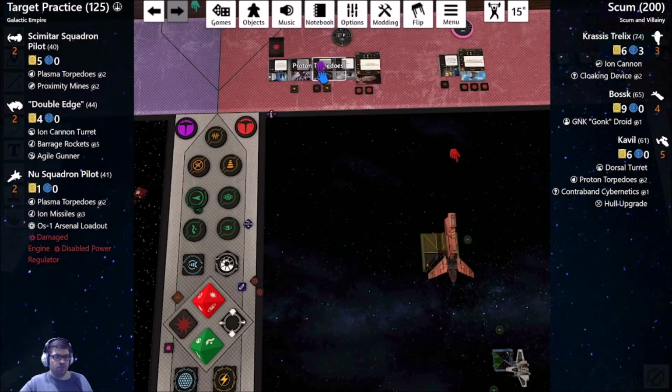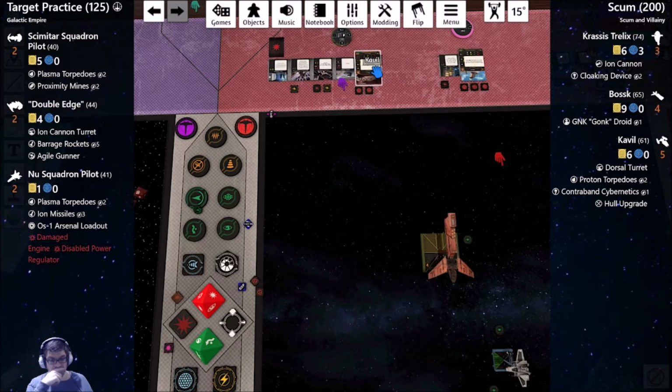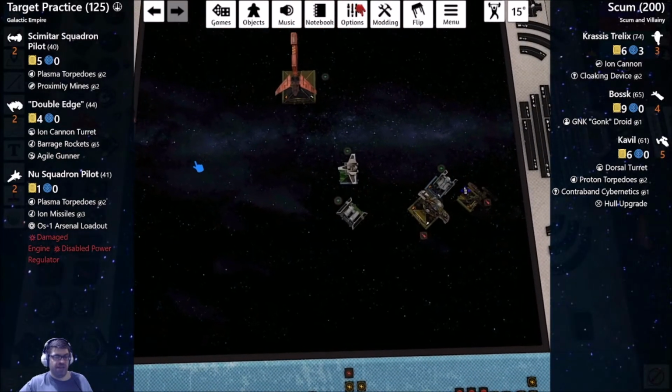Should I... Oh, no, I can't. It's too close for torpedoes. What is this thing again? While you perform a non-front arc attack... Is that from the dorsal turret? That's from the dorsal turret. So anytime you use dorsal, you get one additional attack die. So you want to try and keep your turret on people if you can.